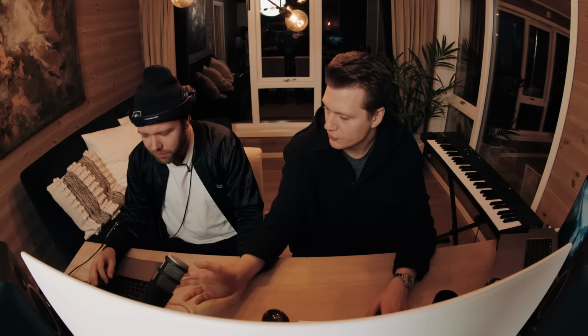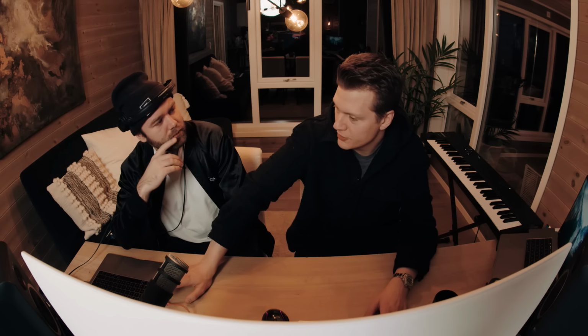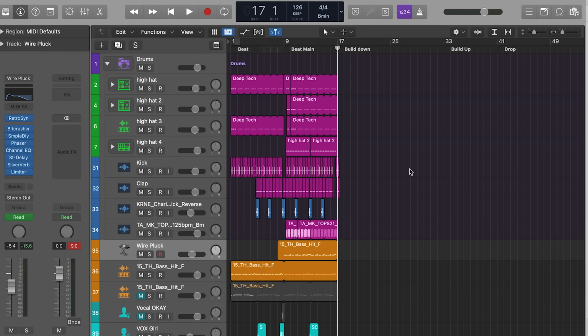So I think like a pre-chorus, and then build the pre-chorus into a chorus. What you do right now is you go into your notes and write down the stuff that you're not happy with, because now you're moving into a build or the pre-chorus. So now you're moving away from this section. It's important for you, because you've been working constantly on this for 5-6 hours. You know what you're not happy with, so write it down in notes.